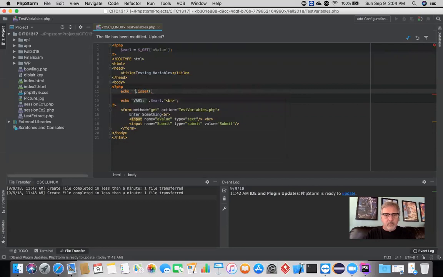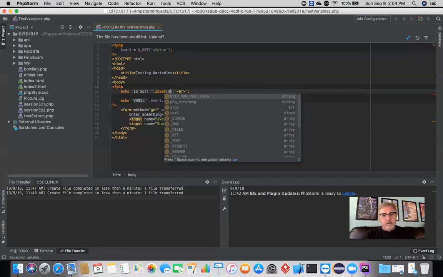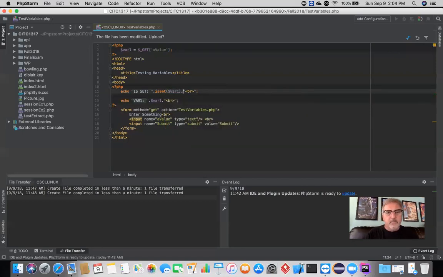Okay, so I'm going to put in here another way for us to see what's going on: isset, and then at the end, I want to add the line break, semicolon. Inside of isset, I'm going to put var1. So I'm passing var1, and this is what I'm interested in here. The rest of this around this function call is just a way to format the string so I can make sense out of it in my browser.